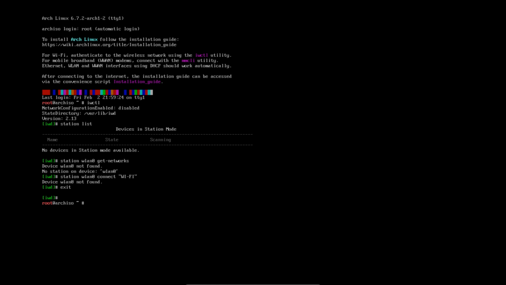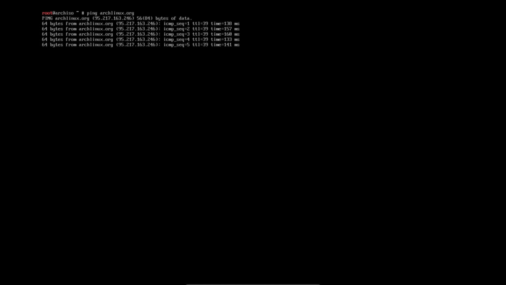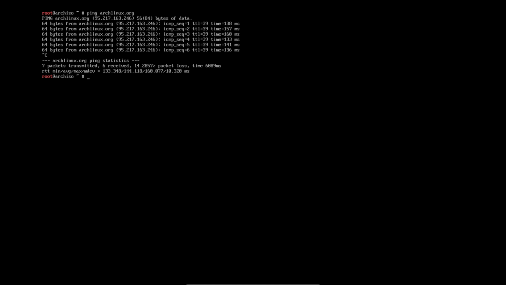You're just going to type exit. You're going to write clear to get all the gunk off our screen, and then you're going to write ping archlinux.org or google.com, and then you should see 64 bytes. It should come up with some successes. You're going to press Ctrl+C, and you should see zero percent packet loss, and a bunch of 64 bytes from archlinux.org. I'm going to write clear to get the gunk off our screen. I'm going to make my font size a bit bigger so you guys can see.